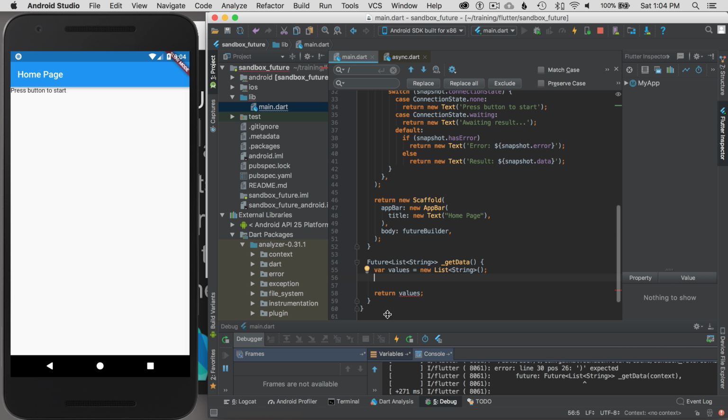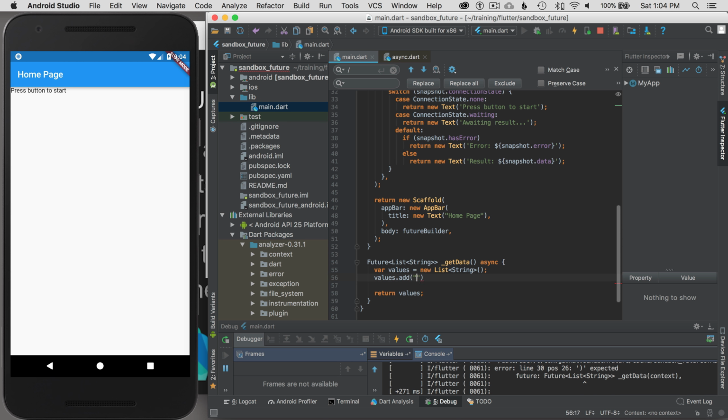So then, oh look, I have an error in the return. Well, I haven't properly constructed my future if I want to write this in a linear block format. It's now expecting a command pattern where it has a callback, and you could use a Completer to do this, but it's simpler just to go async and it will automatically wire it up for you. So now that it's not having an error, I can complete the values.